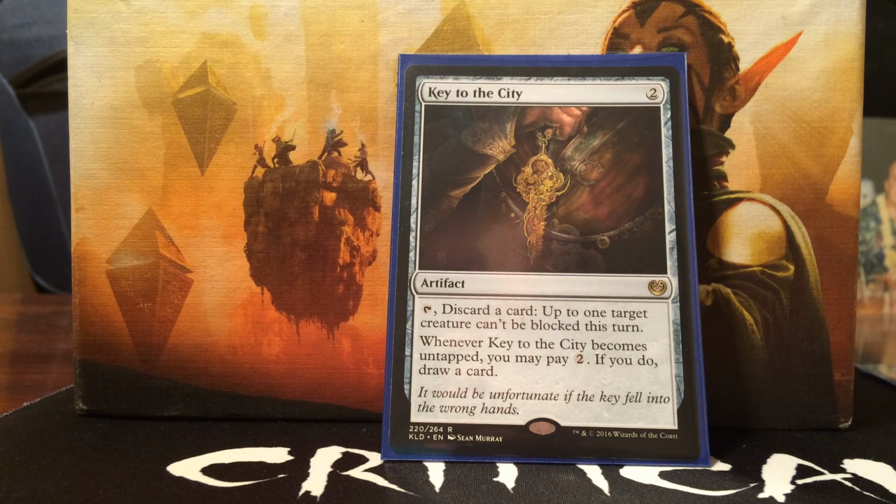This is really good in Voltron because you can give one of your creatures unblockable, and it's like a really slow loot effect. Because you have to discard a card, and then at upkeep, when it untaps, you pay two and you can draw a card, which is most of the time at upkeep unless you can abuse this, which is definitely possible. It's really good.